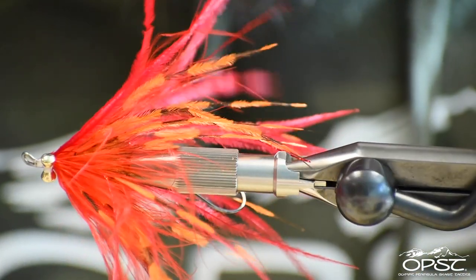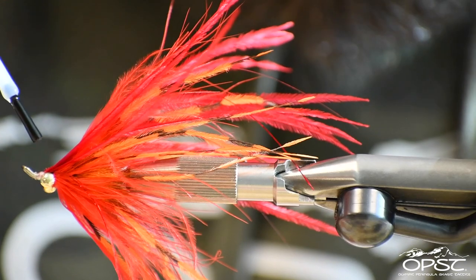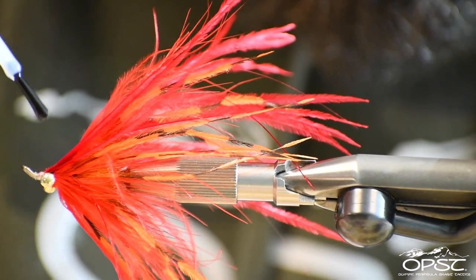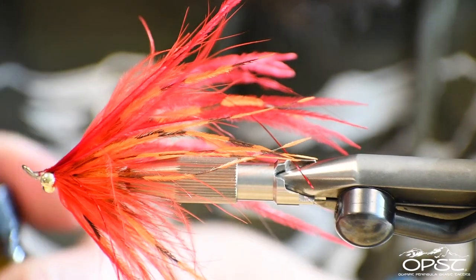But in this case, we've got a little whip finish, and we'll put a little drop of cement, and it's good to go. And I like to use this Harris Hole Penetrator. It's a little thinner than the regular stuff, and it soaks in really well. That's kind of what we want if we're not putting goop over the top. So, and there it is. That is the Sex Panther.